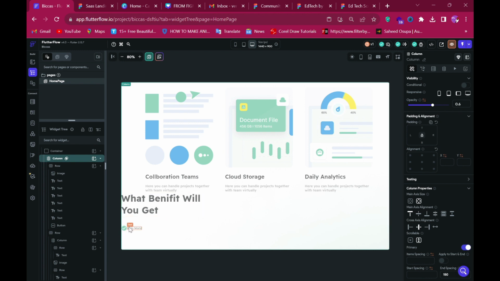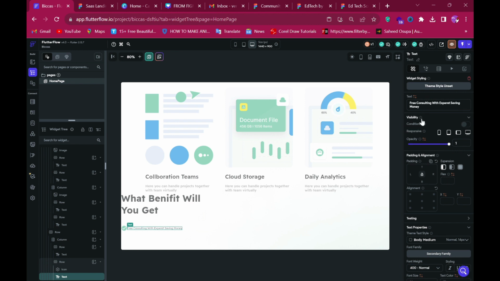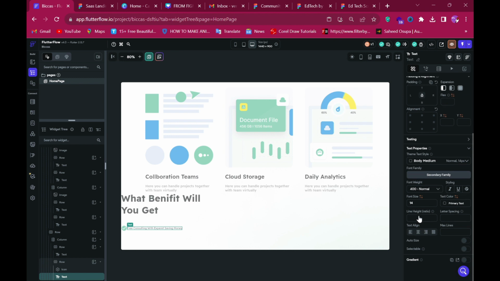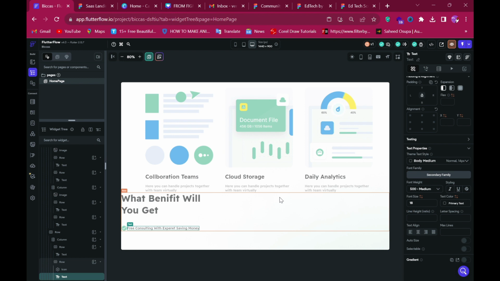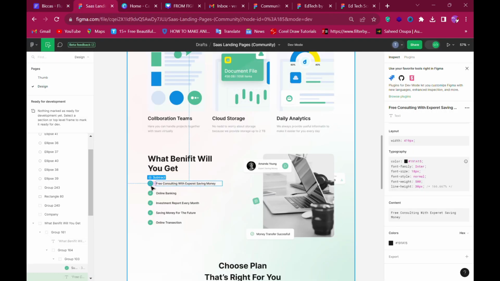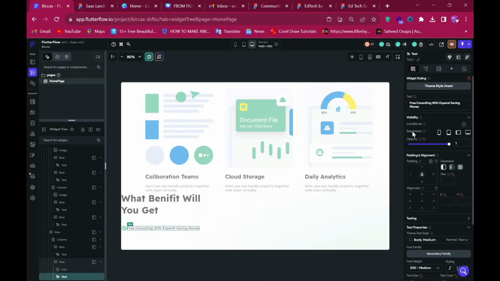So I can change the text. Sorry. And I'll paste this that I have there, and it's going to be 18 by 500. Then it has a padding of what? 20.